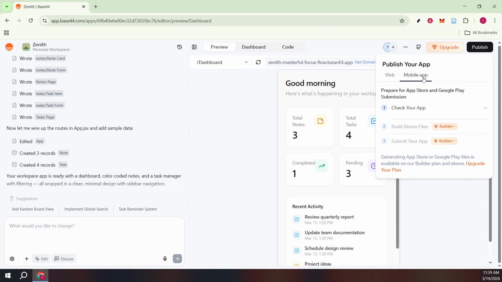After it's ready, download it from Base44 and proceed to your Play console to complete your listing, upload the bundle, and roll out to your chosen track. That's the full path inside Base44 to get your app ready for Google Play. Follow these steps, prep your assets carefully, and you'll be set for a smooth submission.